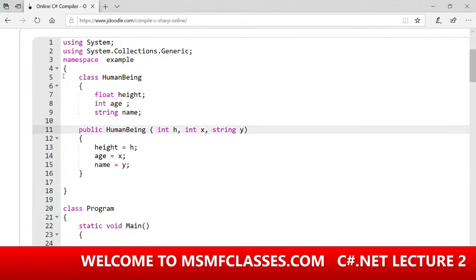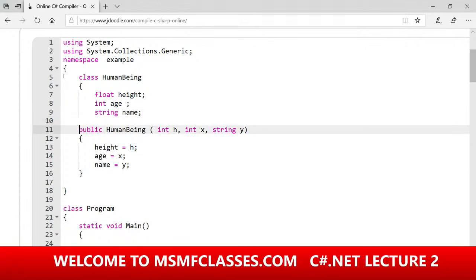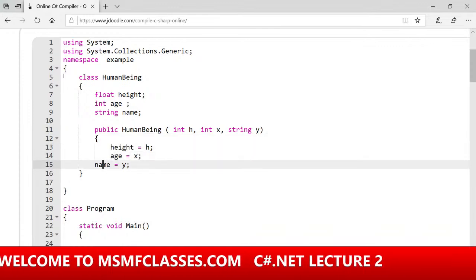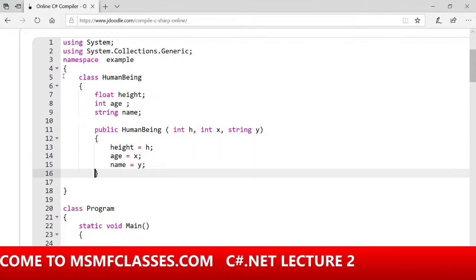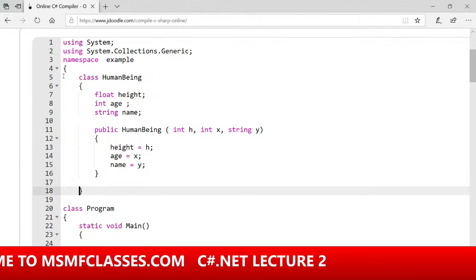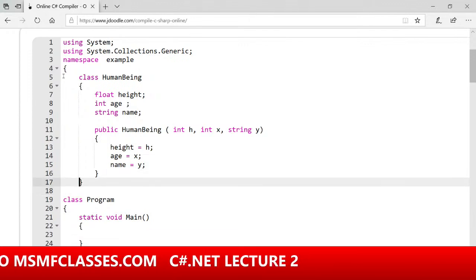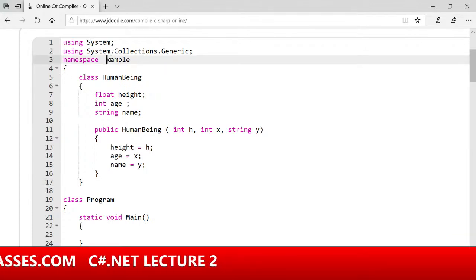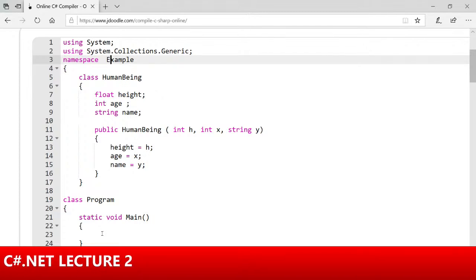Okay, it has two classes. The convention is we generally use a capital case letter to start the name of namespace and class.